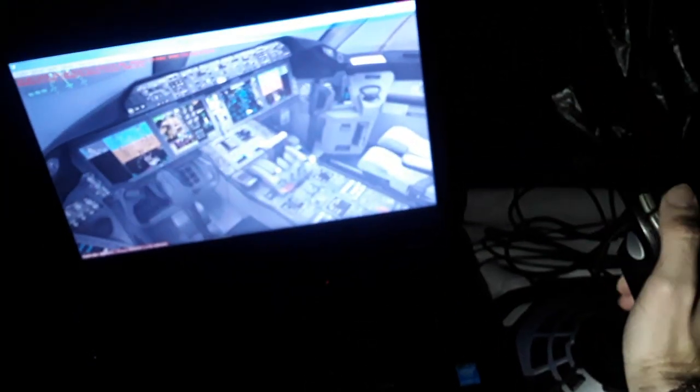So this is climb, descent, turns left and right, the rudder pedals, and also the thrust levers, the full flight controls of the aircraft.